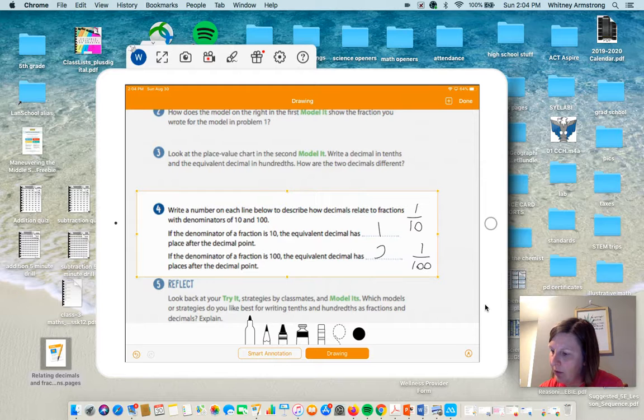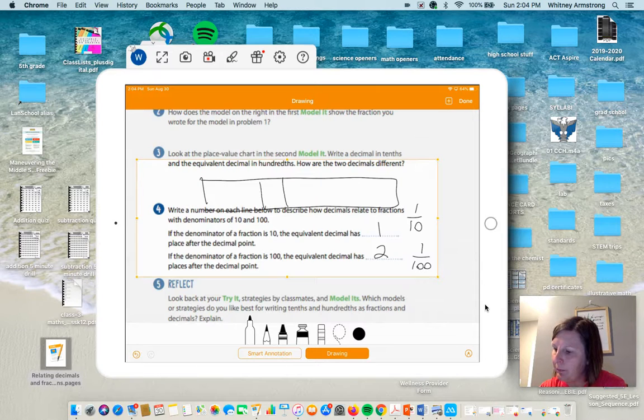That would be 2 places. So remember, if I draw another place value chart here, so there's my decimal, okay? So this is the ones place. Remember, this is the tenths place, and this is the hundredths place. See, 1 place for tenths, 2 places for hundredths, okay?